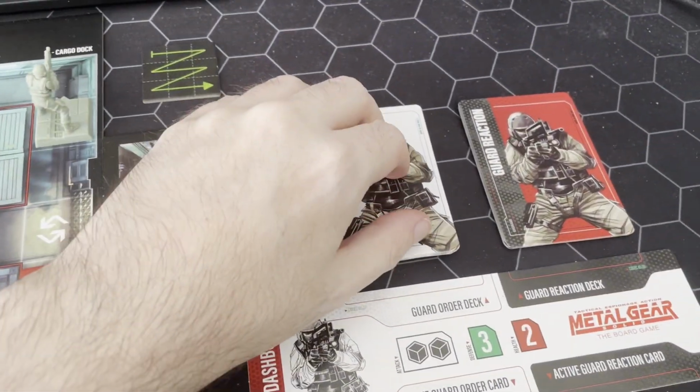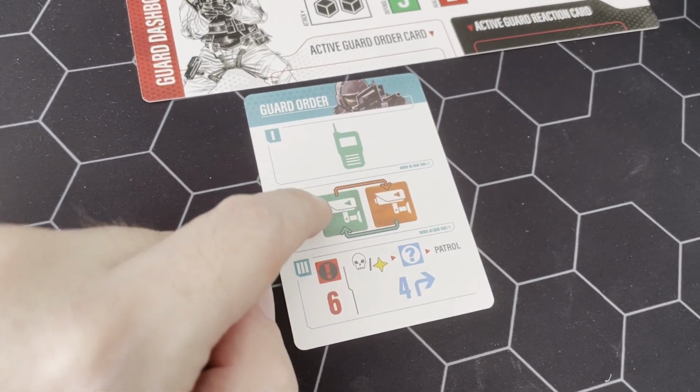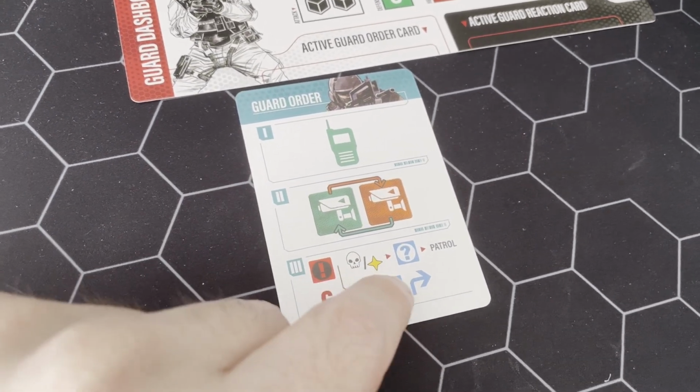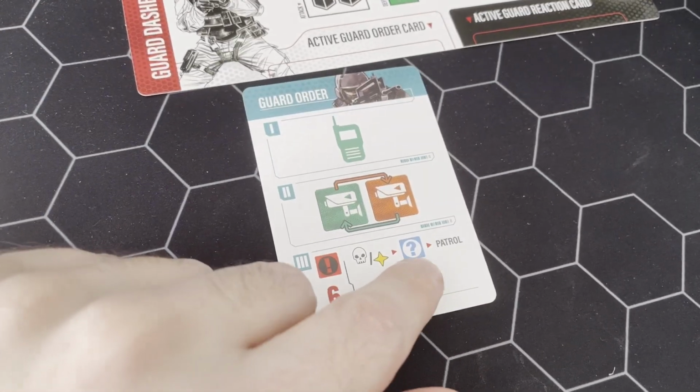All right, moving on to the guards. They have their turn. No reinforcements. No cameras. And then moving, so no alerts, and then now moving 4, and they're going to turn right at any points where it's kind of dictated that they need to turn right.